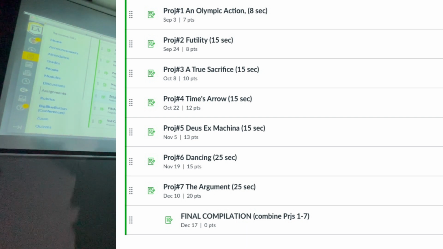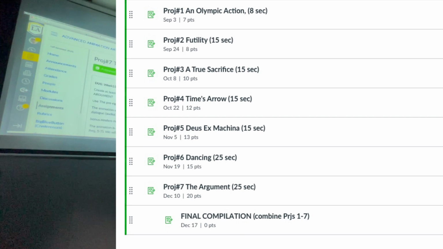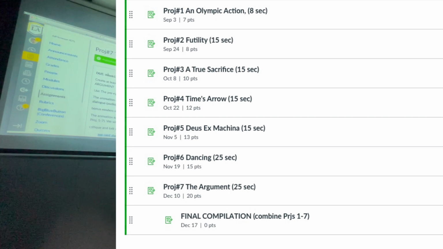Also, you'll have that extra week to work on the argument if you want to work on it a little bit more, or if you want to take any old assignment and resubmit it. Okay, so you have that extra buffer, that killer time after December 10th to work on it. So that's the time structure. And as it gets closer, I'll talk more about the final compilation, what's expected out of that. Okay. So back to the assignment specs.